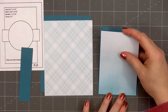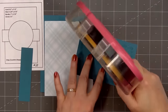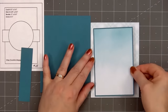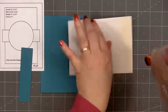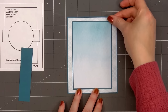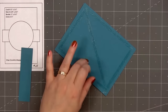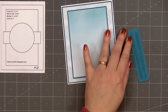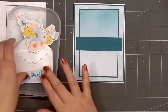For card design number three, the card sketch is from Cards TV, sketch number 28. I selected this lovely light teal plaid paper for the background, adding a panel of the teal watercolor paper, and layering both pieces on some dark teal cardstock. For most of my cardstock layers, I add an additional eighth of an inch — sometimes the sketches list those measurements, but most of them don't. I'll put ATG tape on the back and add my card front onto a card base, leaving an eighth of an inch of the white card base showing.